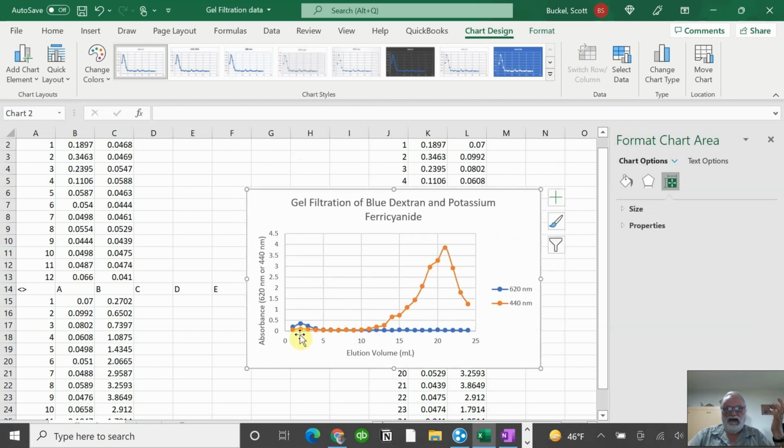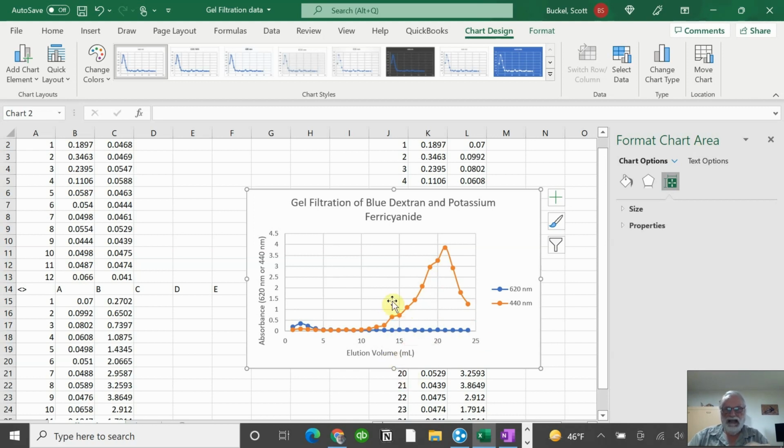So here, this is sort of the minimum I would expect in a graph for your assignment. And you can comment about it in your results section. I want you to talk about how you saw two peaks. Maybe you can say one was a much smaller peak, one was a much larger peak. You might want to make comments. Here it looks like the blue dextran came out in 3 fractions, while potassium ferrocyanide came out in maybe 9 fractions. Or you might be able to rationalize why that happened. It could be due to concentration, but it could be due to another factor.